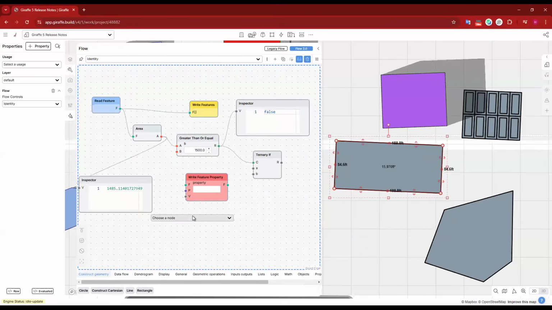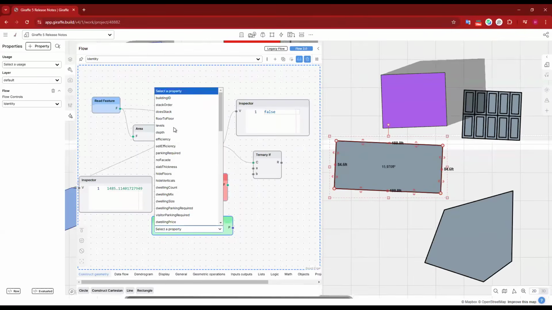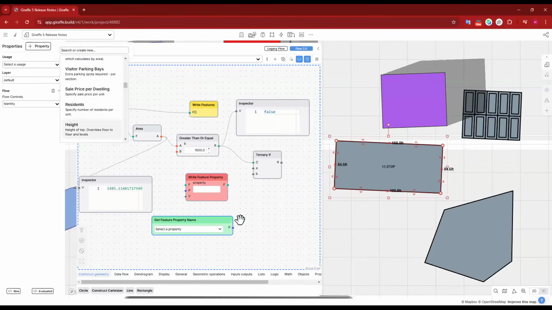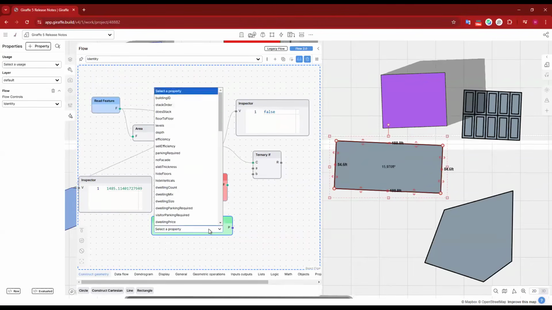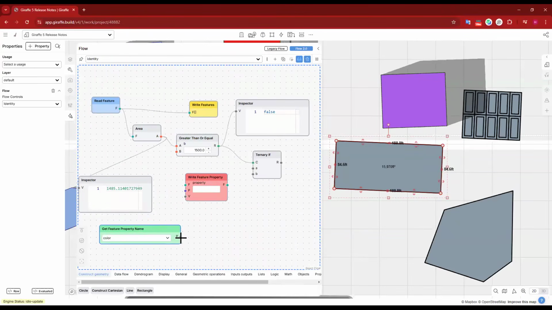And if I don't know what that property name is, I can find feature property names from this dropdown. So this helps you, it's basically the exact same list as if you were going to click add property from here. So I can search through this and see, okay, color is the name of that property.